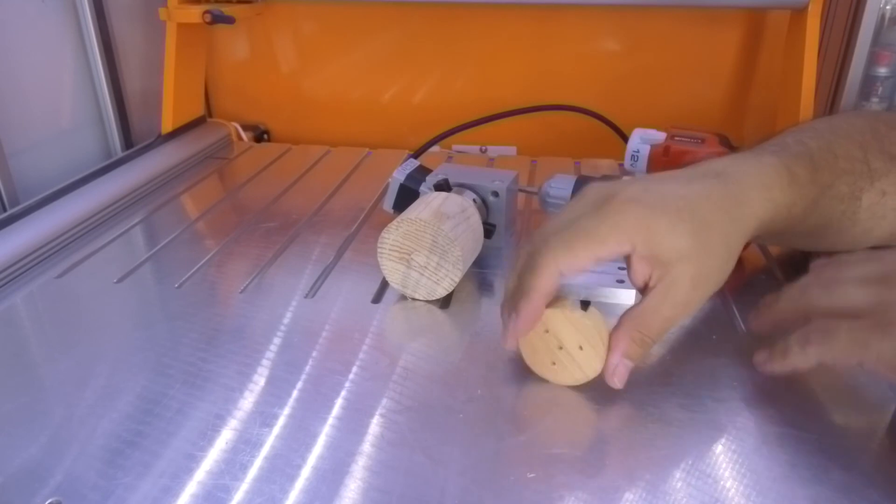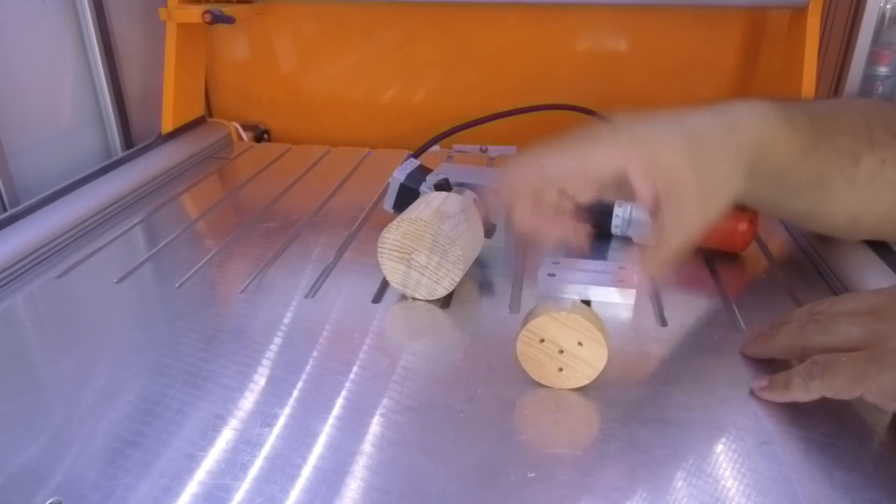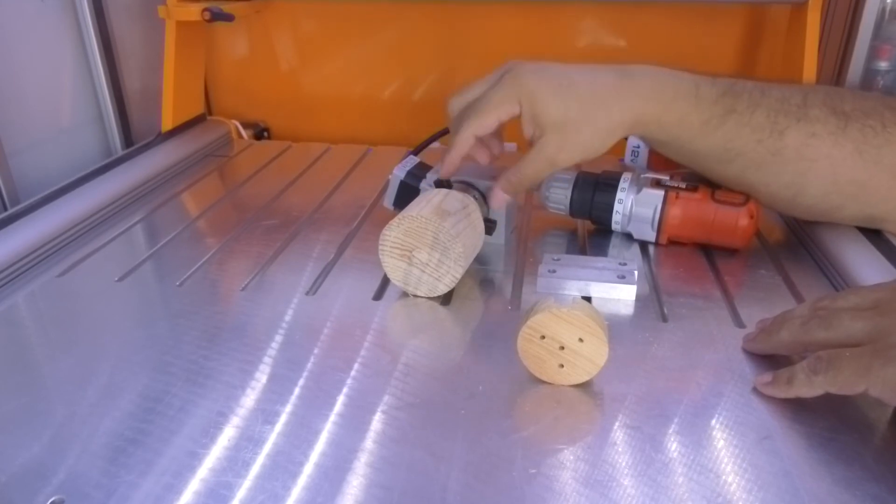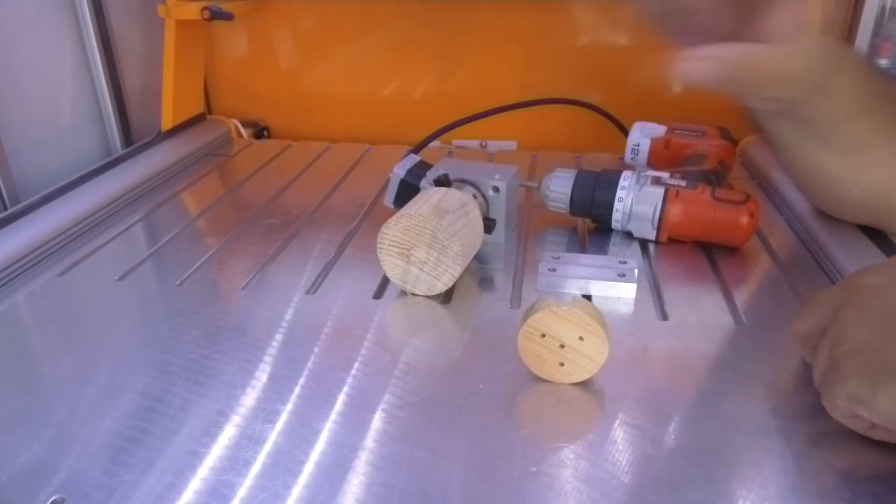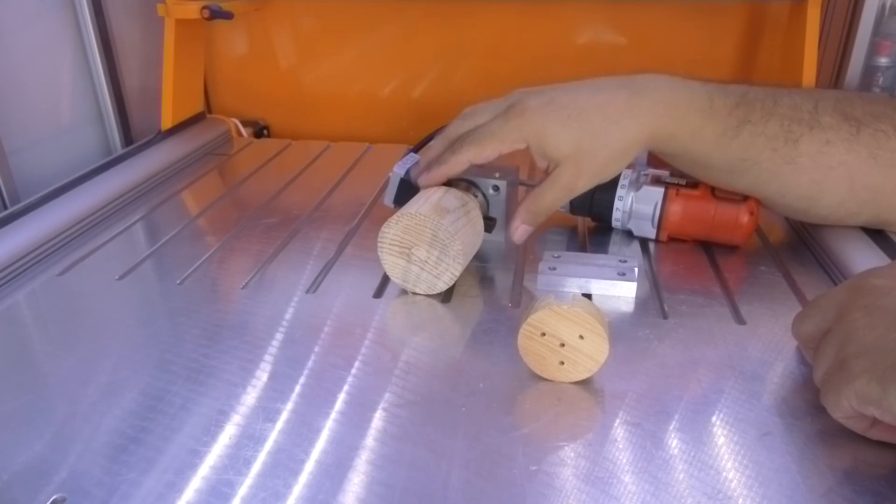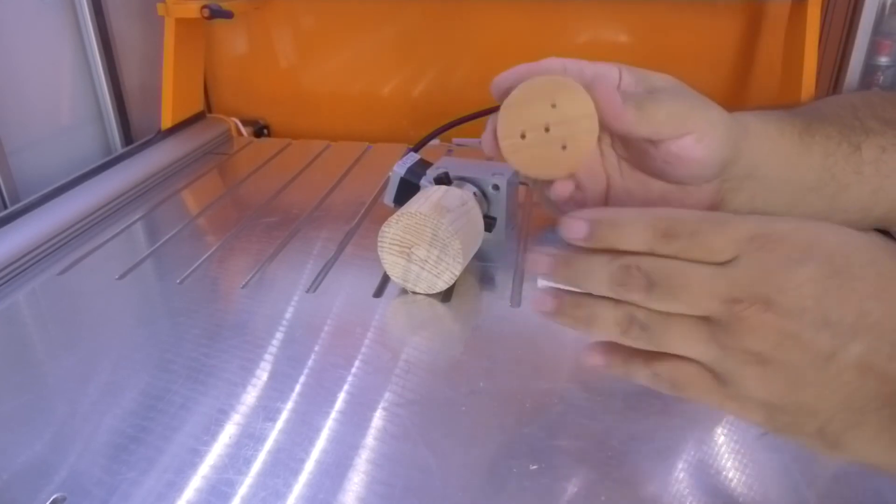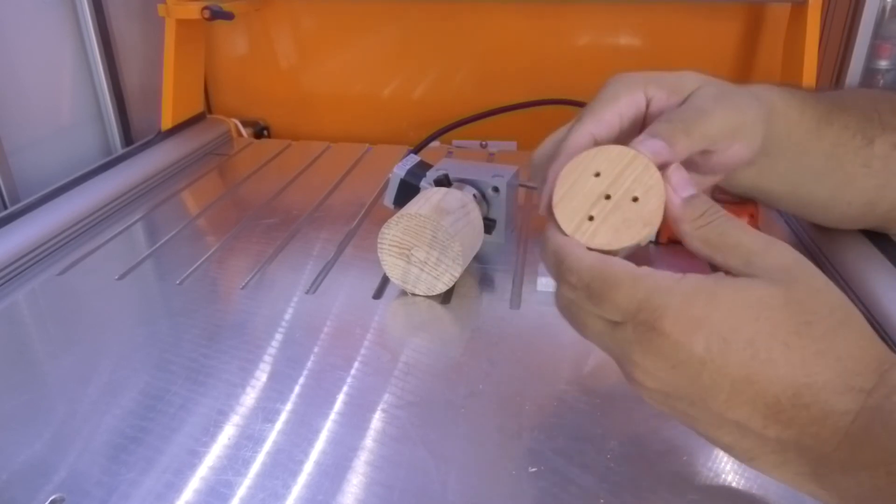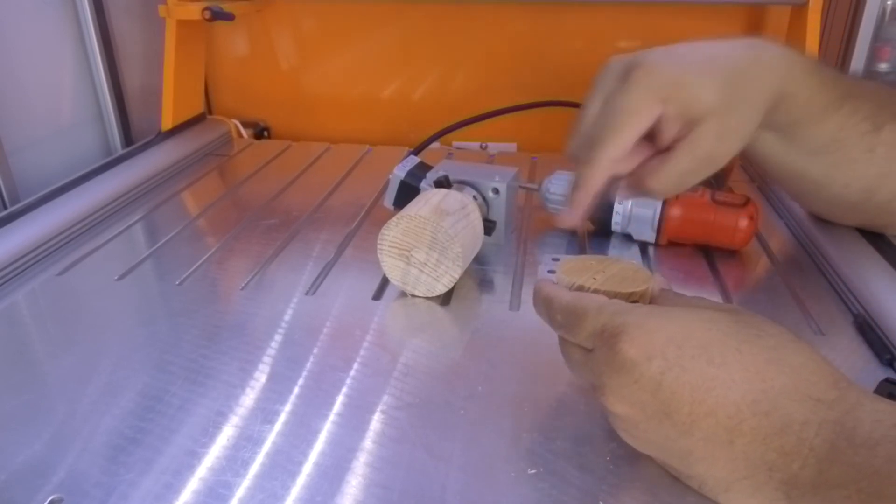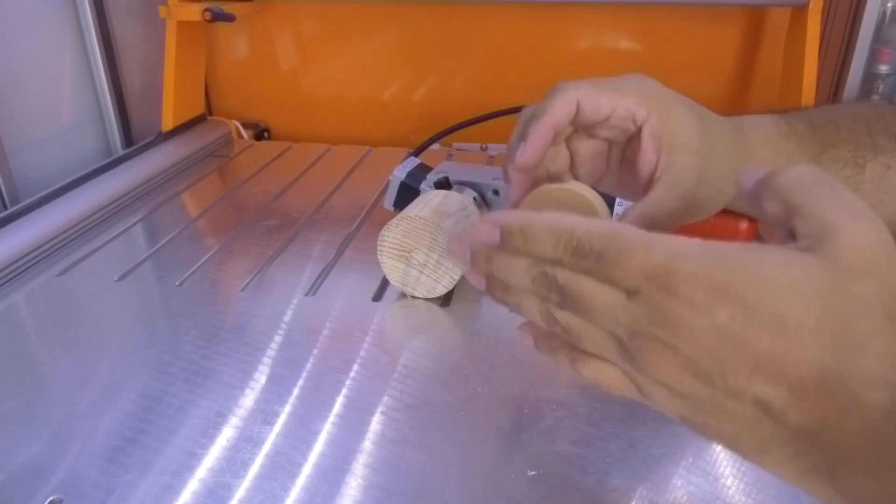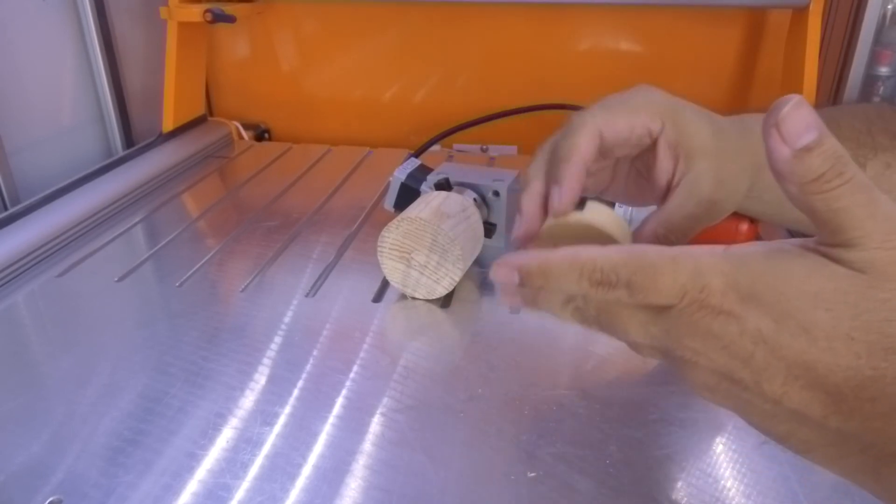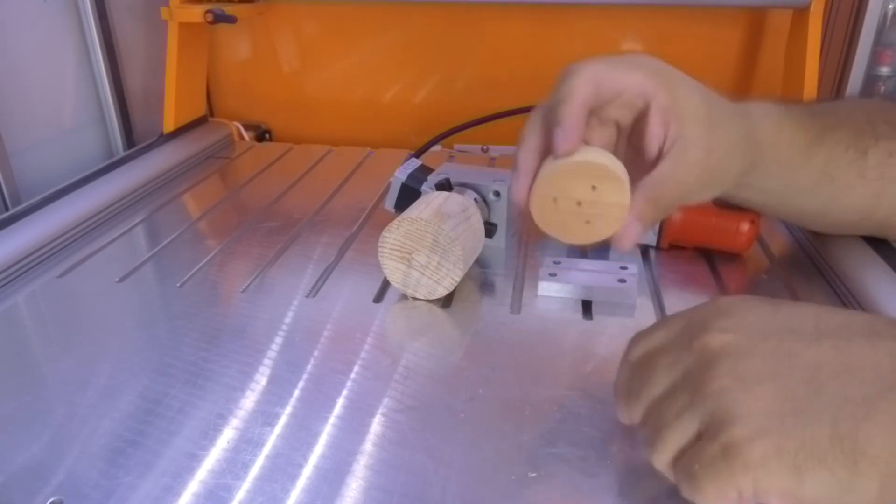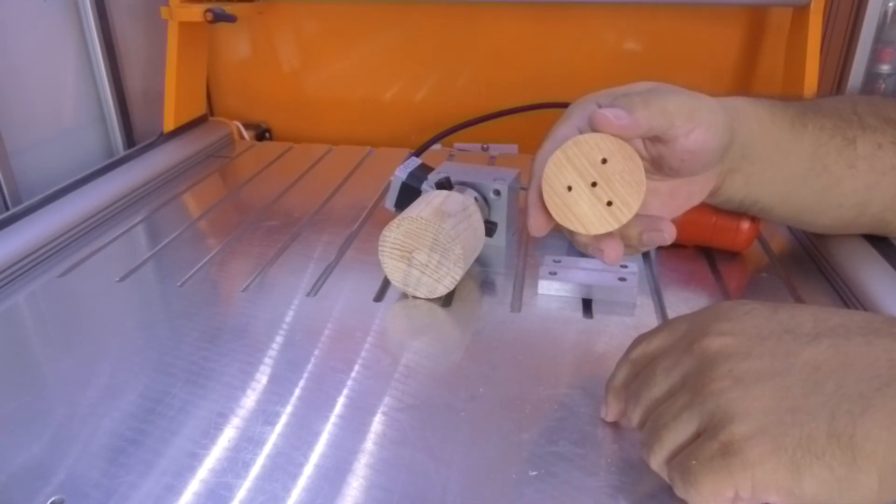The cool thing about this is that you can make this to support another kind of supports. For example, let's say I want to mill glass around the four axis. If I try to hold the glass with the chucks, it's not going to work, it's going to break it. With this, you can, for example, make it and then glue here or hold with the screw another piece of material that could be soft. Maybe you made the foam, and then it will grab the glass and you can turn the glass with this.